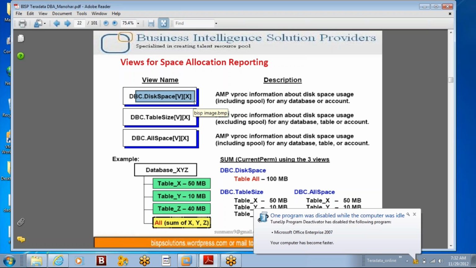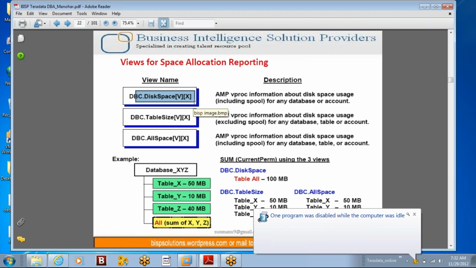For one amp, it almost occupied everything. All other amps are left with space. They have sufficient space. As per a bad index, all the data is going into the same amp. Skewness, highly skewed. Then what happens? If I keep on loading the data, I will get a no room in the database error.